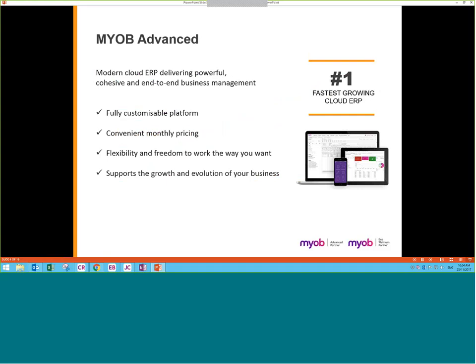MYOB Advanced was developed from the ground up as a purely cloud solution. The licensing is monthly, software as a service, so there's a monthly fee for the different licenses that are available, and the licensing can be changed up or down to add or reduce users as you like.